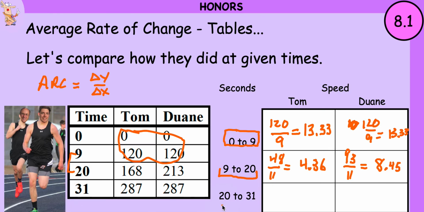Now we'll move down to do the next comparison. This time we're doing average rate of change. So really this is just comparing from one point to another. I could have gone slower, faster, whatever between these two. It just matters where we're looking at. So we're going with 20 to 31, which is also 11. And the difference for Tom was 100. He went 119 meters in that time. And so, yeah, he went faster.